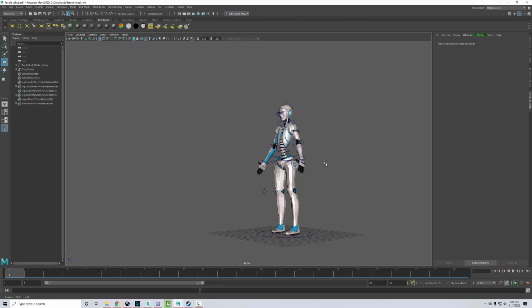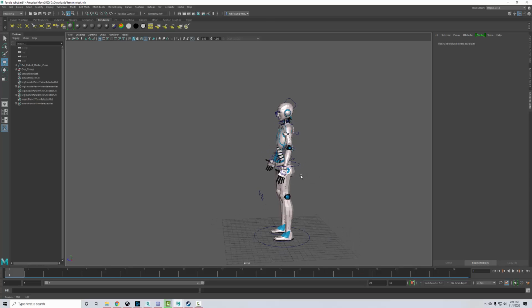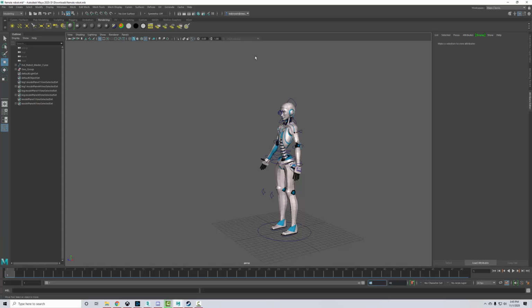So this is the robot here. You can see that it already has a skeletal rig set up on it, so you can start messing with it. And we're going to go over the process of animating this character, so it takes a couple of steps. So I'm going to go ahead and give myself more frames. There we go. Okay, so let's look at how we move this character.